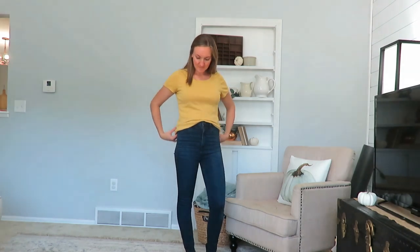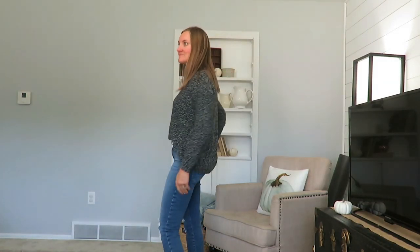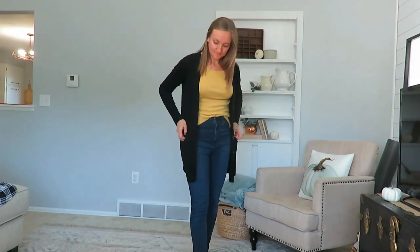Another two pieces I needed are two pairs of jeans. I've been looking for high-waisted jeans — I had one pair pre-pregnancy — and I found these two on ThredUp. They're both American Eagle stretch style, which I love because they're flexible for a mama's tummy that still has a little baby pooch. They're so comfortable and easy to squat down and play with your children, unlike lower-waisted jeans where you feel like you need a belt or extremely long shirts. The light wash pair has a few more holes than I expected, but they're comfortable and ripped jeans are still very in.